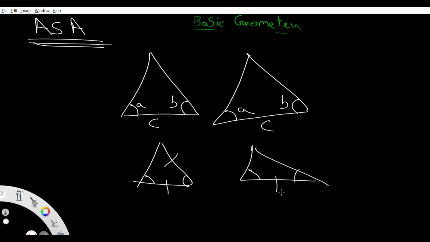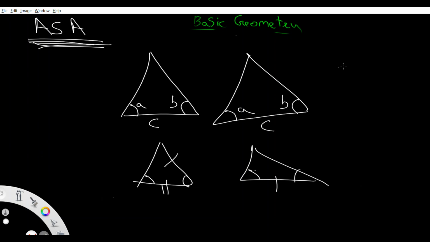This angle, and this side has to be equal to this side for this theorem to work. I know this is a bit confusing and I'm not explaining it properly because I know I'm going a bit too fast, so if you want to rewatch this video, feel free to. Side, side, side. Let me just explain the other two a bit slowly.